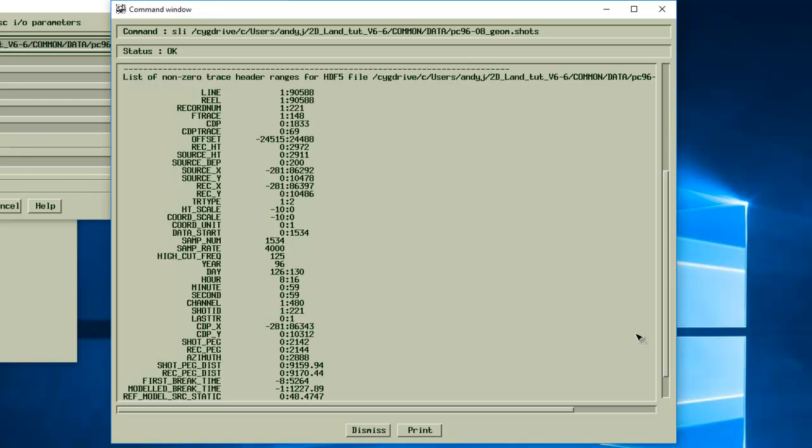So in any of the HDF5 data sets that you create from V6.7 on, you will have basically a listing of non-zero trace headers in the HDF5 file. And also this means you no longer need to run a range job for finding out your minimum, maximum inline crossline ranges or offset ranges.